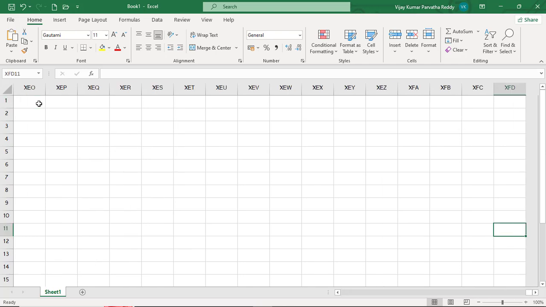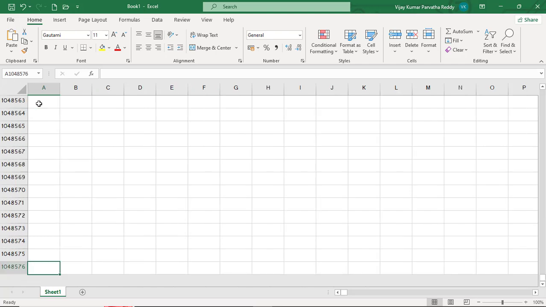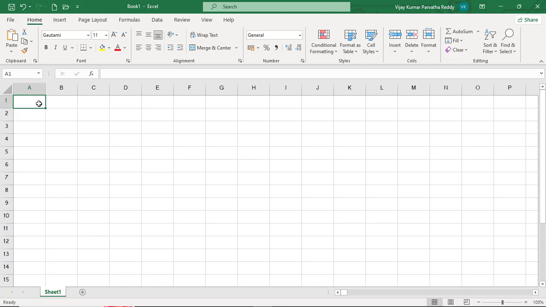Control Right Arrow goes to the rightmost, and if you want to come down, Control Down Arrow, and Control Up Arrow, Control Left Arrow, like that. Rightmost, topmost, leftmost you can go through. Otherwise you can navigate like this, or you can scroll using the mouse also.